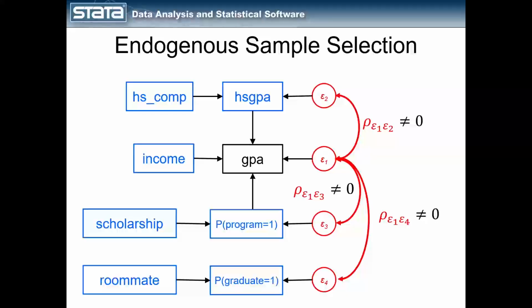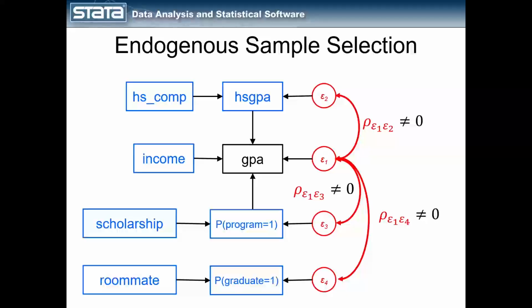I don't have a good intuition as to why this works, but I'm going to have to appeal to authority on this one. Does anyone know what this technique is called? It has a name. It's named after a very famous econometrician, Tobin. Close. It's called Heckman selection. It's named after a guy named James Heckman, and he won the Nobel Prize for economics in 78 or 79. So I don't have a good drawing or cartoon or anything to explain why this works. I'm just going to have to argue that, well, James Heckman got a Nobel Prize for this, so he probably had some idea of what he was doing.